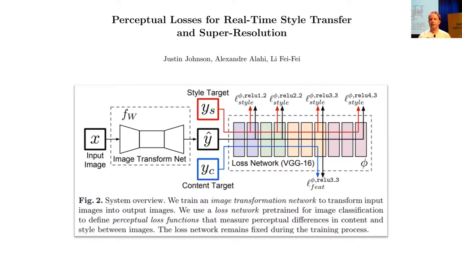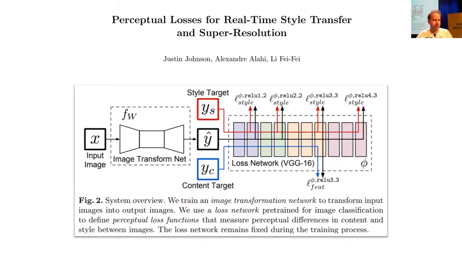I was excited when we got fast.ai's GANs working in a concise and flexible way, but also disappointed — they take a long time to train and the outputs are still so-so. So the next step was: can we get rid of GANs entirely? We want a better loss function that does a good job of saying this is a high quality image, without the GAN trouble, and that also ensures the output actually looks like the thing it's meant to. The trick comes back to the paper 'Perceptual Losses for Real-Time Style Transfer and Super Resolution' by Justin Johnson et al.